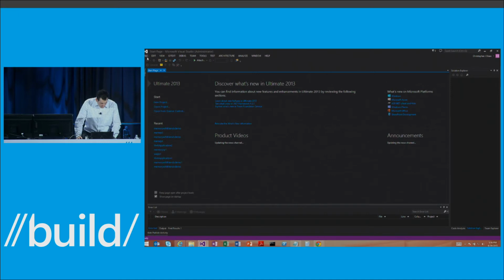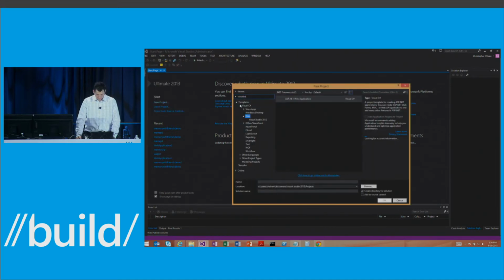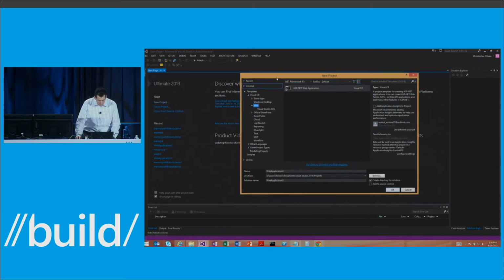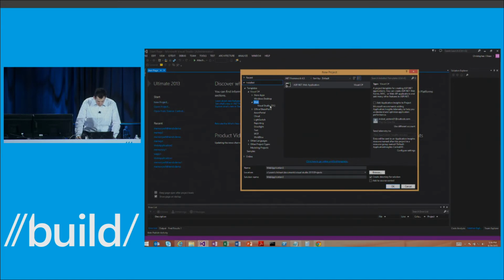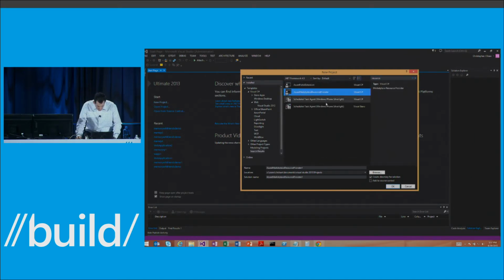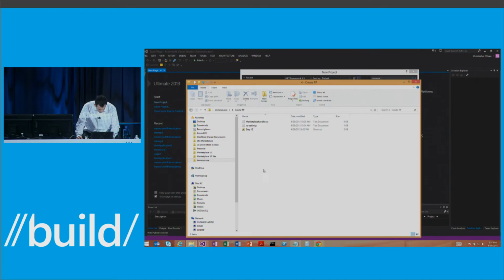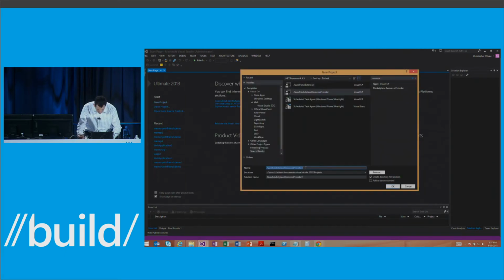So if I come in here, I'll go to File, New, Project. And this is something my boss hasn't even seen yet. So you guys, this is literally hot off the press, which is great. And I'm going to search for resource. And it should pop up Azure Resource. There it goes, Azure Marketplace Resource Provider. I'm going to give it a name. What do I want to call it? I'm just going to call it Memory Game RP001.